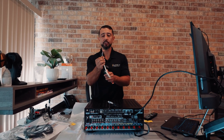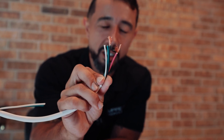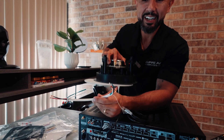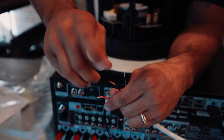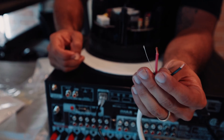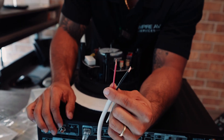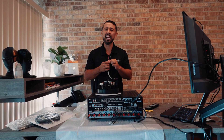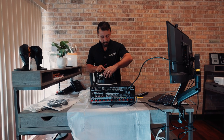Now let's actually connect the speakers. This copper wire is what connects to the receiver and also to your speaker. It's extremely important to strip it neatly and make sure no copper is touching when you plug it in. Most speaker wire is color-coded. All you need is a two-conductor wire — 16-2 or 14-2. The thicker the gauge, the more power it can handle, but 16-gauge is a good standard that most speakers and receivers can process.